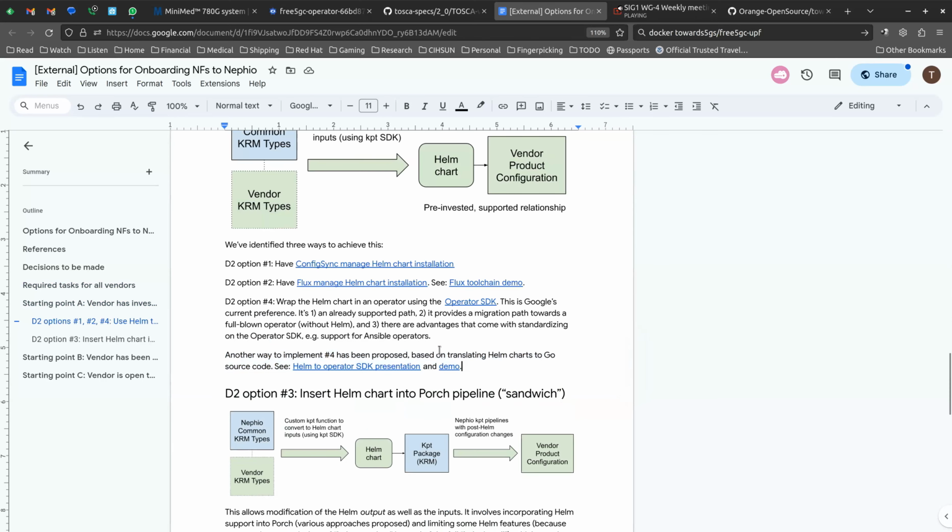Sorry, we're nearly at time, but in terms of the operator SDK, I may be wrong, but it creates a CRD, essentially, in the back end for the chart. Is it a one-shot conversion, or a one-shot creation of the operator slash controller? No. I think it does use code generation, just like Kubebuilder and everything else. It generates Go code. You can run the tool again, and it will update your code.